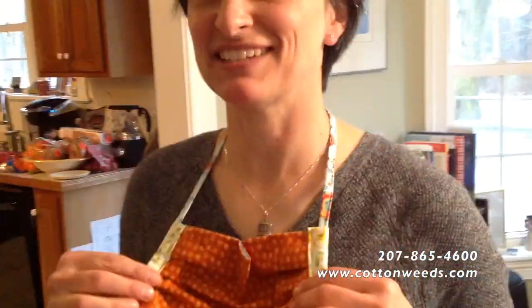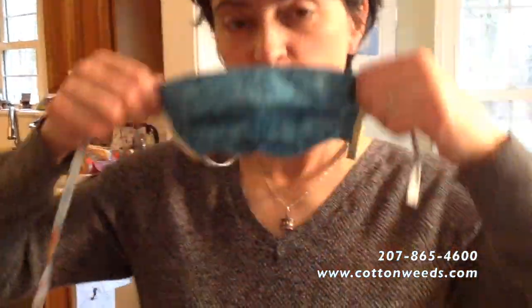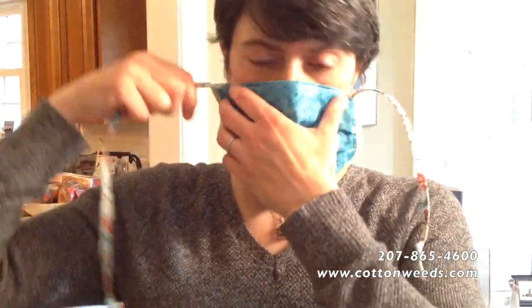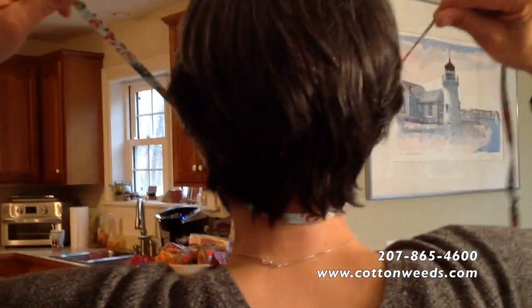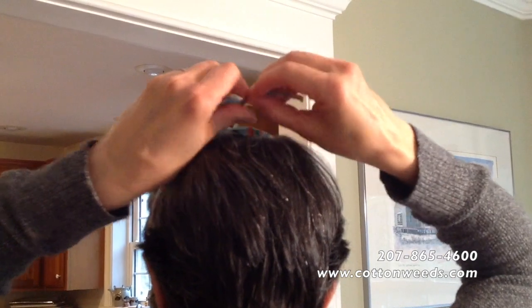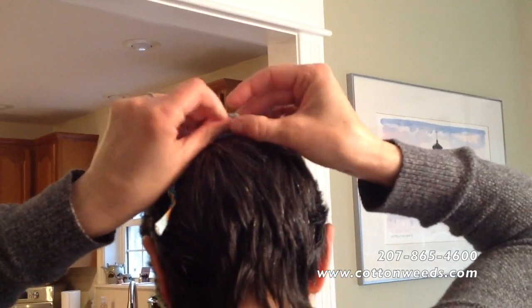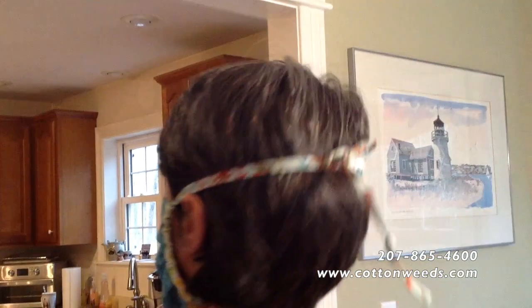Here's how this mask fits. You've got 2 ties coming up the top of the mask, and you've got a loop at the bottom. This loop goes around your neck so that you're wearing the mask like a necklace. Bring it up to your face and pull the ties until it's pretty snug against your neck. And then you're going to tie around your head. And you have a face mask. Fits real snug against the neck. That's what the dart does.